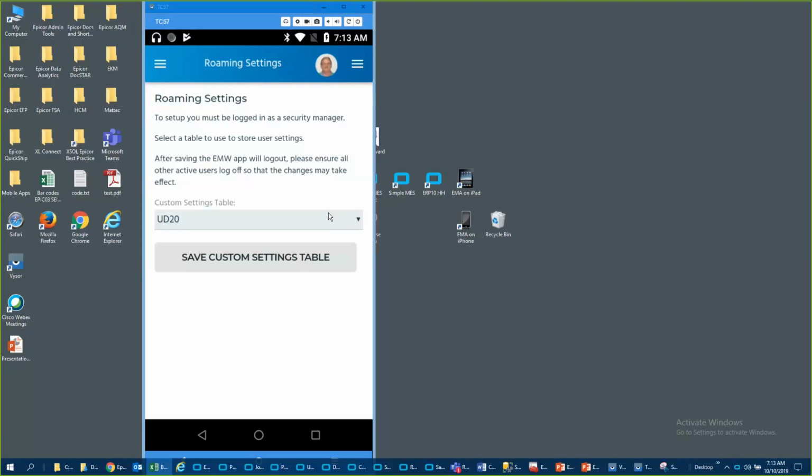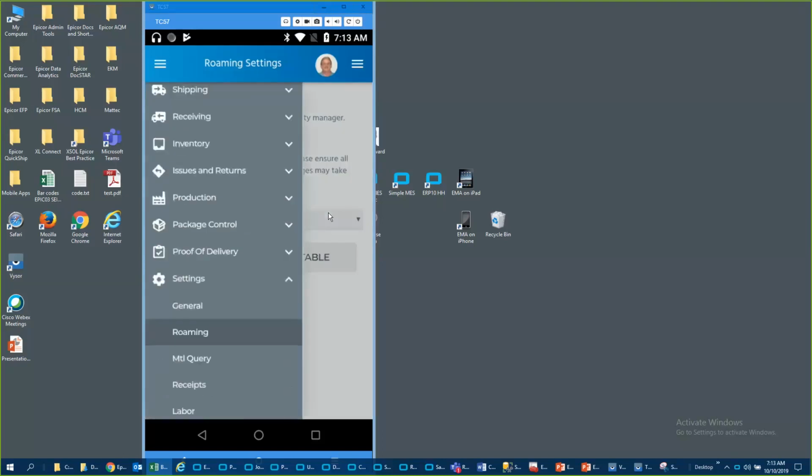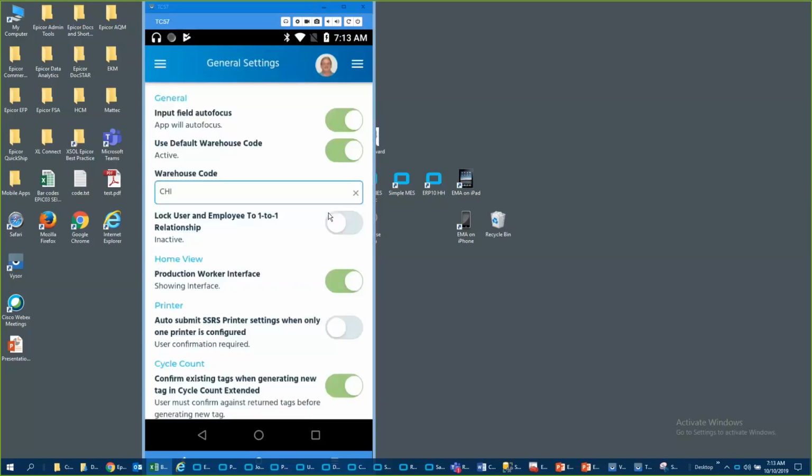So yeah, because I've got company level settings, if I log in as a user, then a lot of these settings are disabled. Now, there's one or two that are available to employees that aren't grayed out per se, but the majority of them are set at a company level.